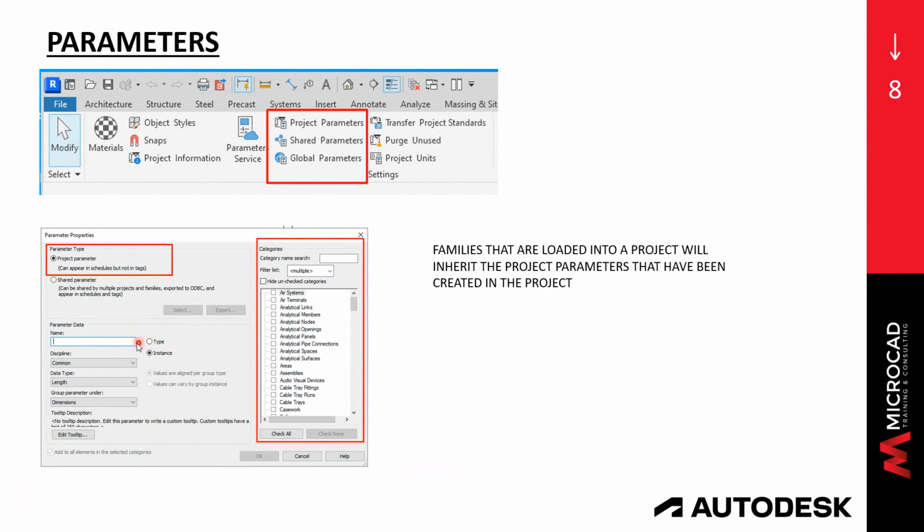Project parameters can be either type parameters or instance parameters. You can also set shared parameters as project parameters. That is the next big can of worms when we're talking about shared parameters.